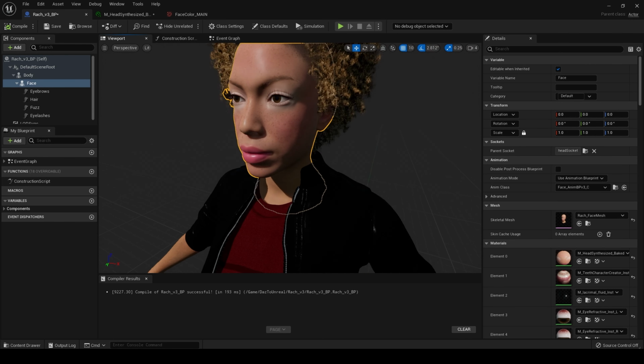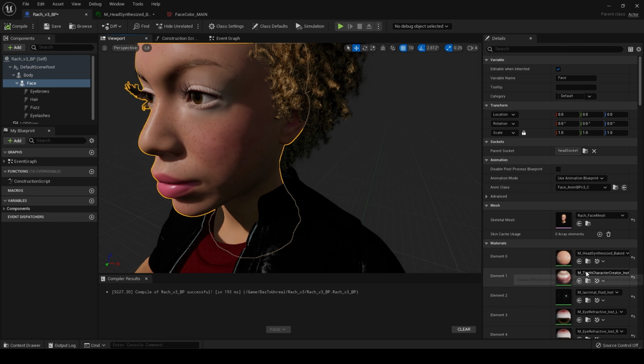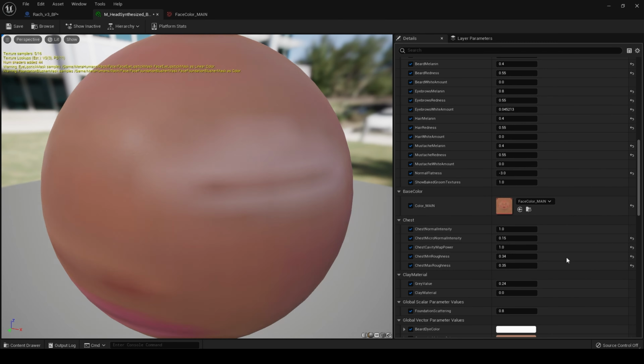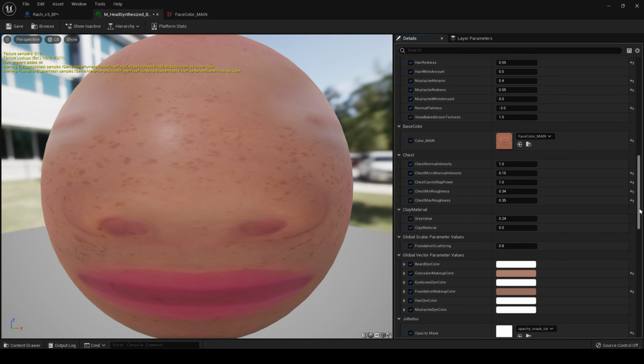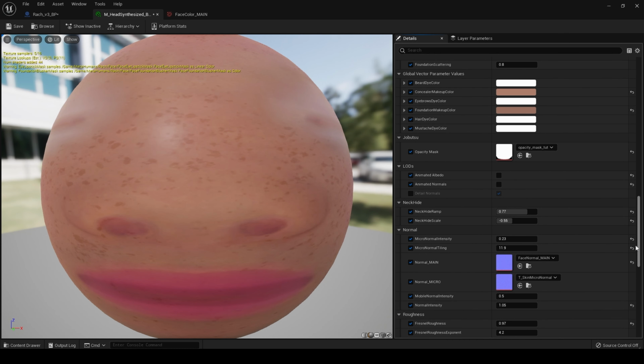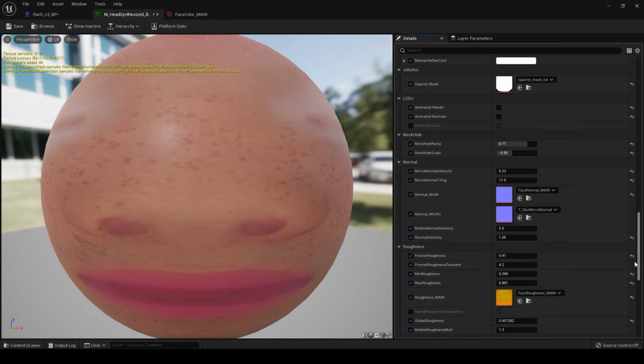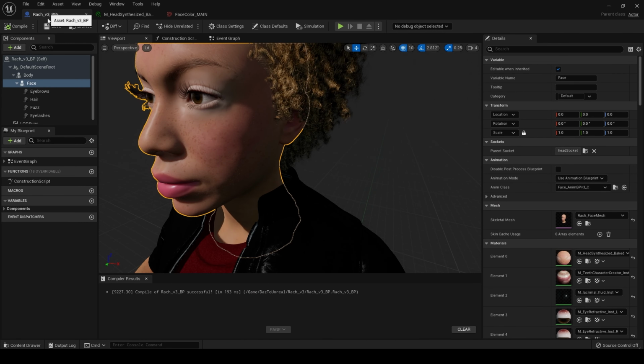And what I want to do as well while we're here is I want to adjust our normals. So let's find our normal intensity. I just like to ramp it up a little, so when I'm zoomed in with the camera, it picks out the details in the face.